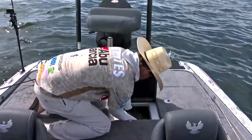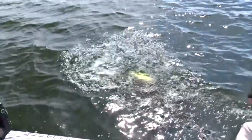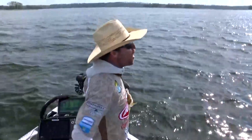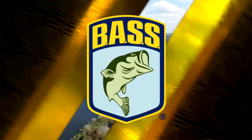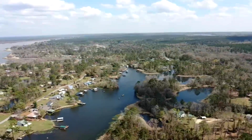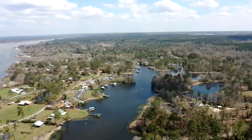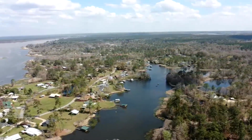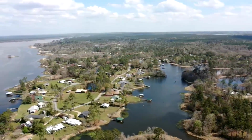Took a different approach, just like we saw at Lake Okeechobee, the Kissimmee River for Tyler Rivet, a different approach for Cifuentes. We knew forward-facing sonar could factor this week, but did we know it would dominate like this for a specific angler? A lot of people not doing those techniques, Tommy. He mastered that technique this week. Absolutely. Wasn't without a lot of stress on the final day, but Joey Cifuentes, absolutely a great performance by a rookie out here on the Bassmaster Elite Series. That is your Humminbird Unlock the Lake.